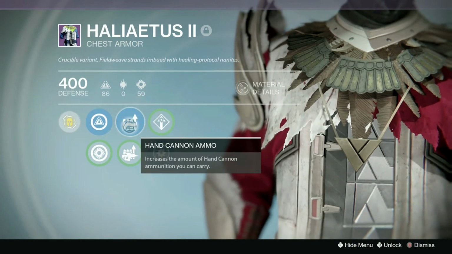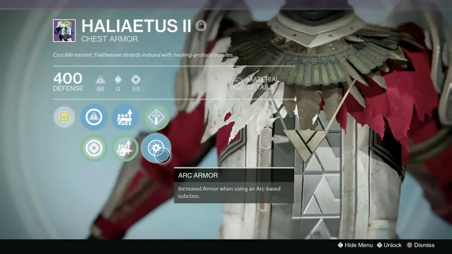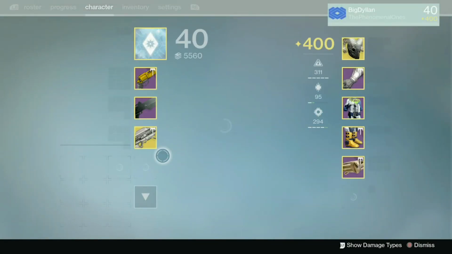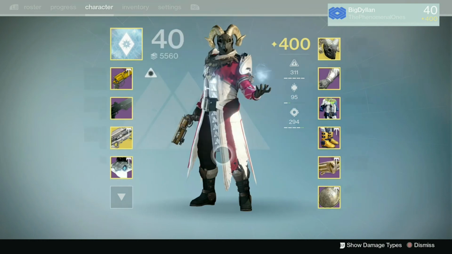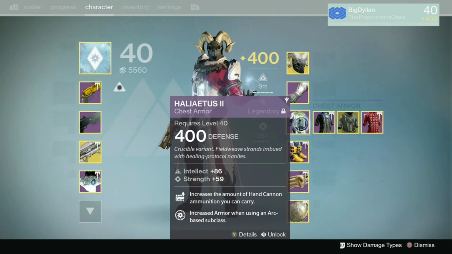So yeah, that's why hand cannon ammo is on there for a chest piece. Arc armor again, because I'm using an arc subclass. If you can get increased armor for whatever subclass you may be using, say increased void armor, increased arc armor, increased solar armor, definitely try and get that as a perk in general.